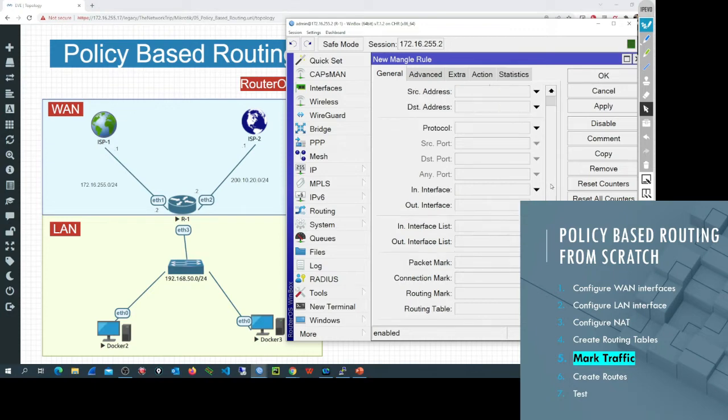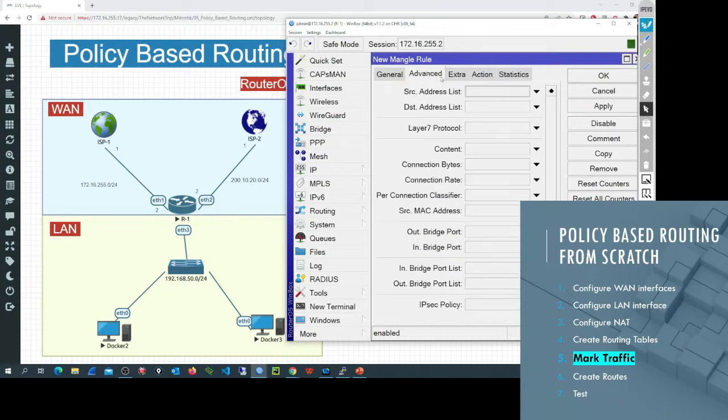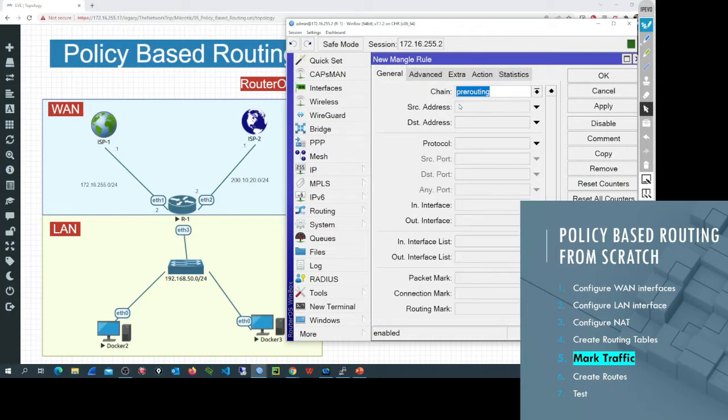You can see that we have several conditions in this packet, but at this point, we'll be creating groups of users based on their IP address. So for example, I can say the computer 192.168.50.100 is going to use the ISP1. Or I can say the computer with IP 192.168.50.200 is going to use the ISP number 2. That's something that we can do, and we are going to test. And we'll learn how to do that now here in this mangle rule.